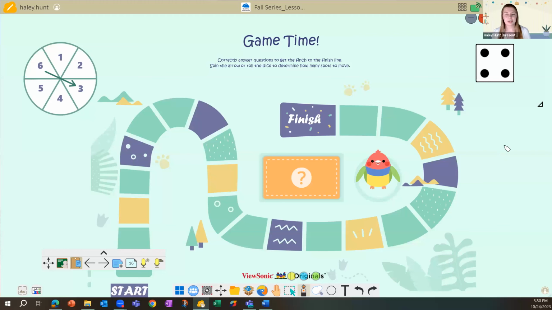All right, so taking everything that we've just learned, we talked about annotation tools and how to change the different pen icons. We talked about different eraser tools, how to keep your students engaged and active, and also some fun tools like the dice. So I mentioned earlier that the dice can be used for educational purposes, but they can also be used for fun games as well.